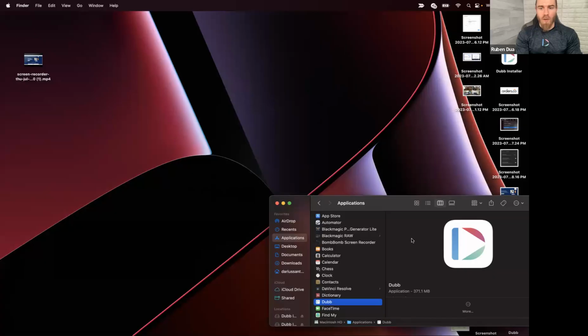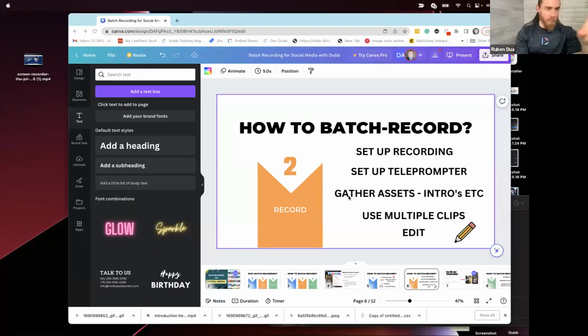Okay, so this is the setup of both the actual recording scenario, like your location, your lighting, sound, but then also your teleprompter setup. Let me cover one other piece here for setup and recording, which is, let me share my screen here. So I'm actually going to show this.